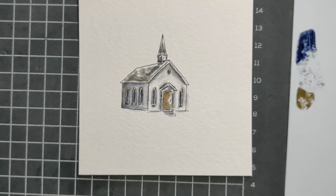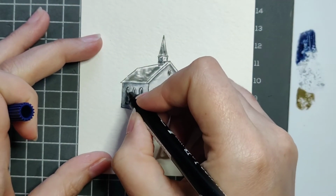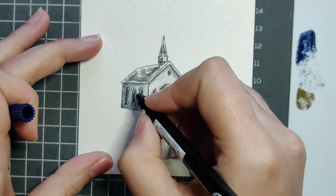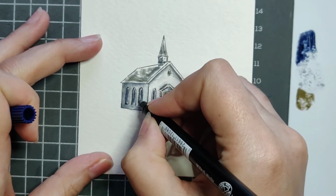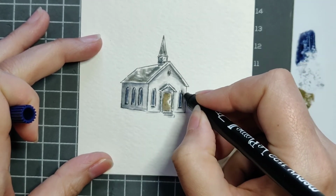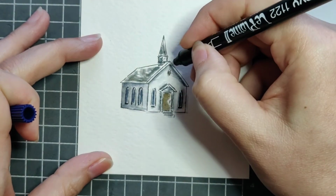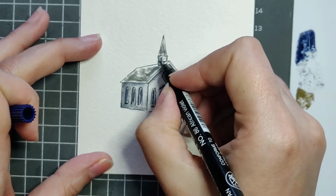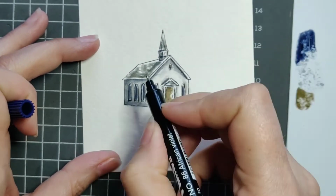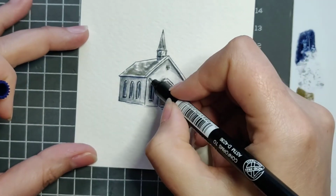Okay, so before I exit the church, I'm going to take the thin end of my African violet here, and I'm just really going to darken in that window, because you can see there's the double line right there. I'm going to really just darken that in, and that would have been right here as well, and then right under the roof, and then I'm just going to darken in some of these lines here to make it look real shadowy.